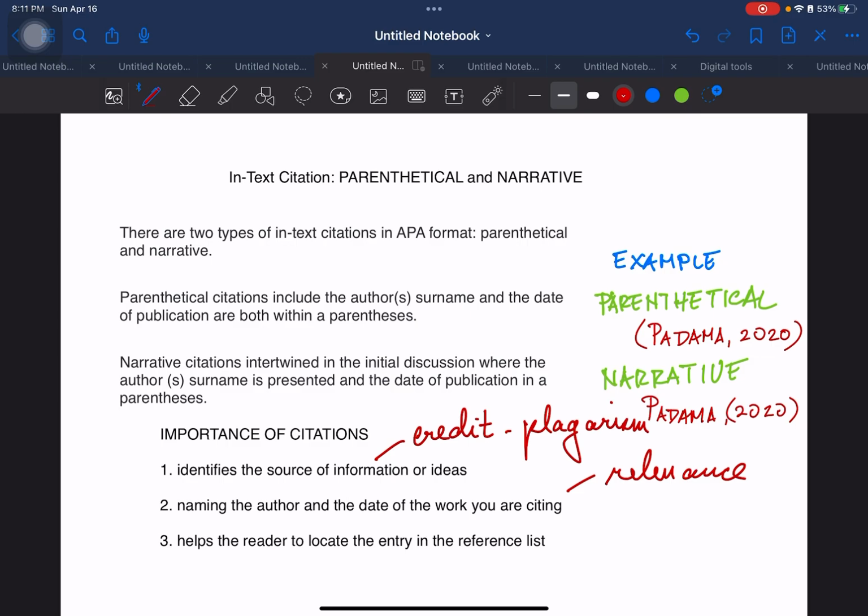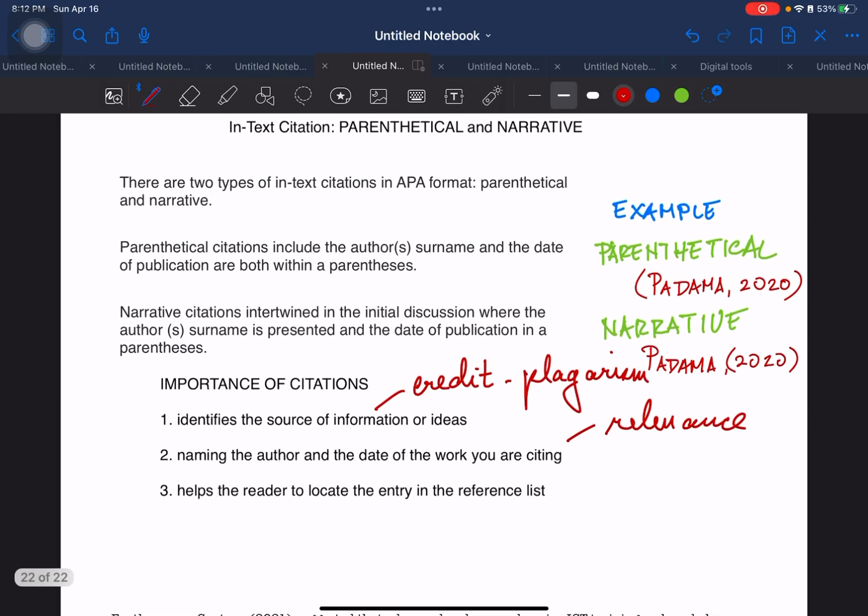So we have rules when it comes to choosing citations or references. And what is this rule? I call it the 5-year rule. So let's use this. The 5-year rule is as simple as subtracting 5 from the current year, and then you will be getting the range of years that your reference can be considered as valid depending on the type of research that you are conducting.